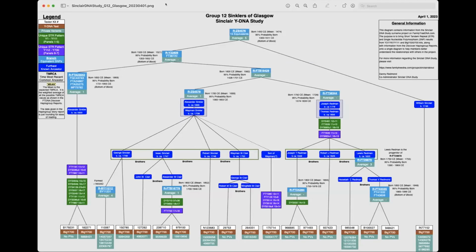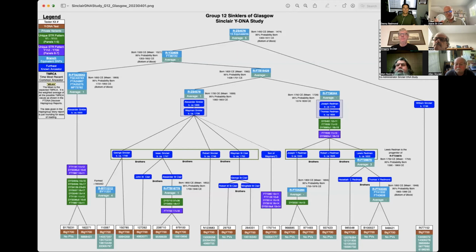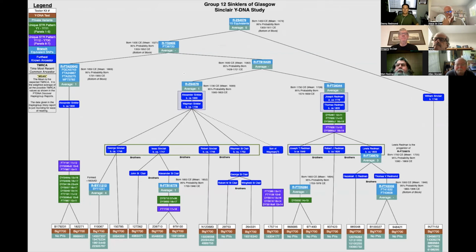But I know there was another guy, a James St. Clair. He was actually born in California, but he lives in Pennsylvania now, and he's much further away from me. He split off 5 generations ago. I thought it might be interesting to try and get him to test, because he's just on Ancestry. He could transfer his Ancestry results into FTDNA, and they do that for free, I believe. I'm going to contact him and see what we can do. Worst case, if he would agree, we would just fund him and get him to do it. Yep.